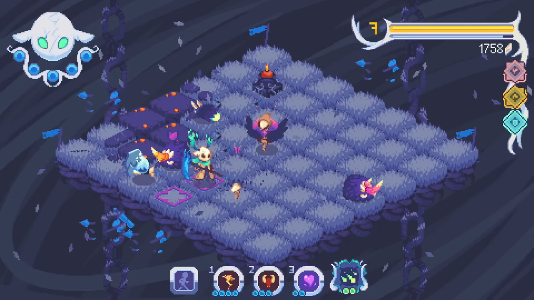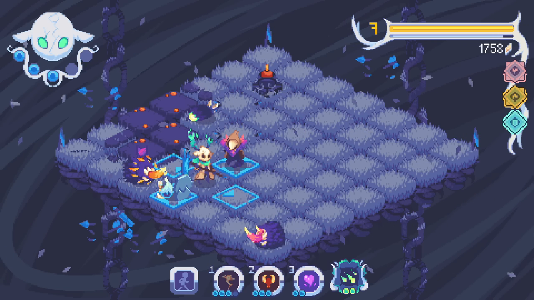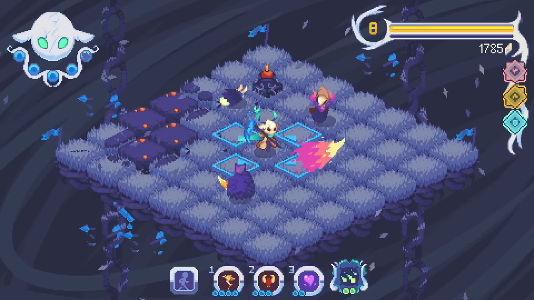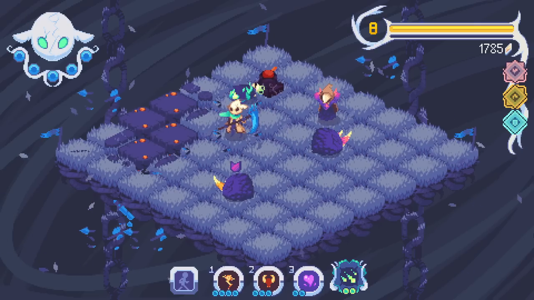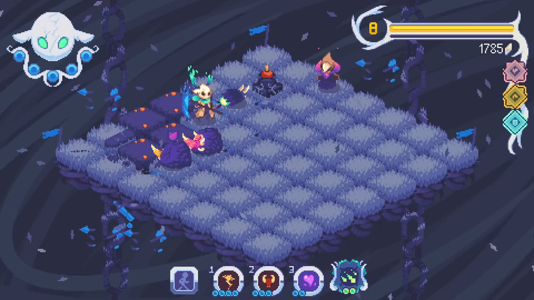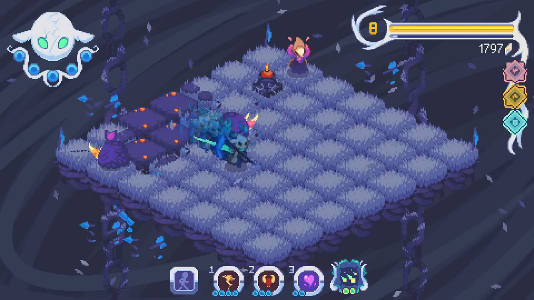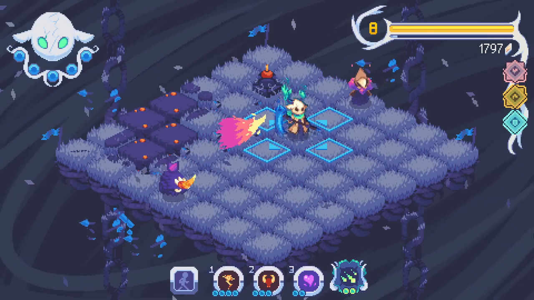Okay, we smack the mage. We smack this thing. We chase down the mage to also get our ability back. Okay, now we go for this. Change of plans. We go here. That thing cannot actually hit us. We avoid. Chase the mage down.